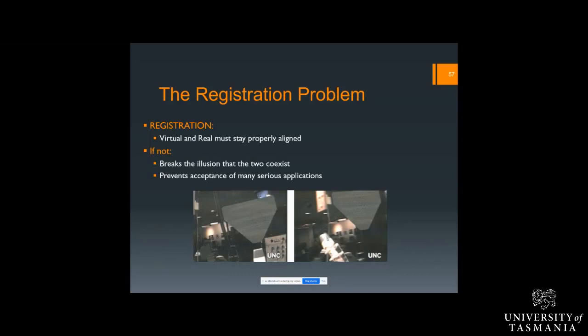The registration problem actually has many components; it's not just solving one thing. First of all, your sensor needs to be there, tracking needs to be accurate, latency needs to be low, and the display needs not to have too large of optical distortions that you're not able to map into the display. It depends on how you use the display. So registration is a governing term: everything that's wrong with your AR or VR system will show up in the end as a registration problem.